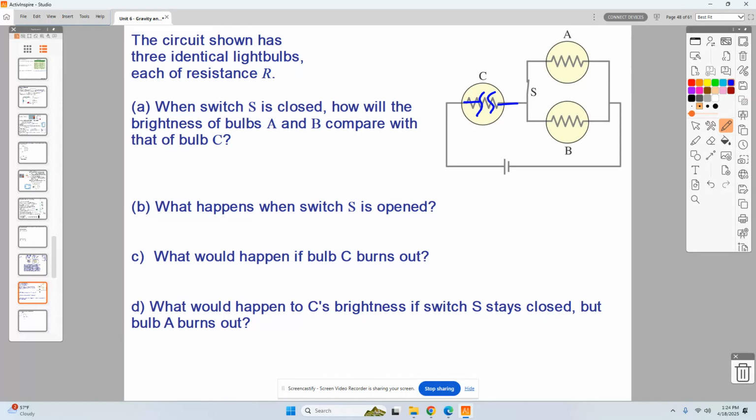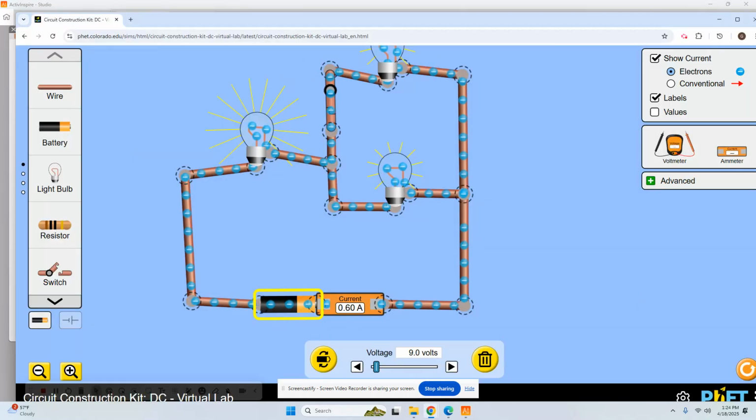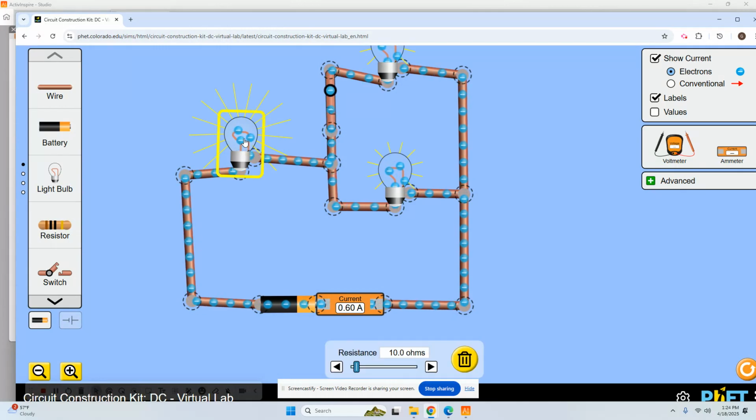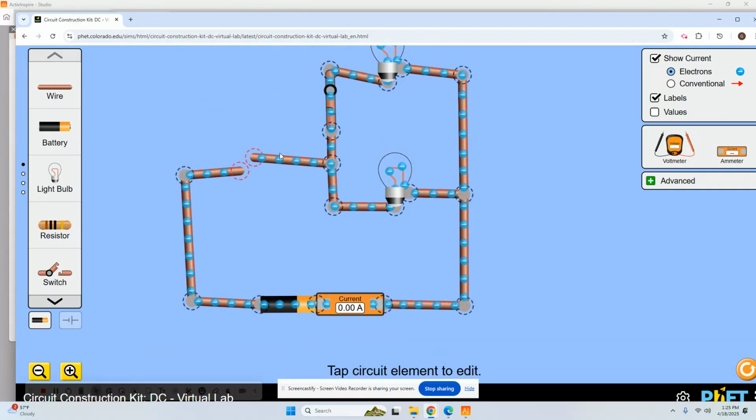Everything would shut down. I don't know if I can simulate that over here. I can't make this bulb burn up, but I can disconnect this line right there. So you notice if I disconnect that, then everything shuts down. Can I make it burn up? How do I do that? I can't seem to make that thing burn up, but that's okay. That's all I really did there. If that thing burned out, then everything shuts down.